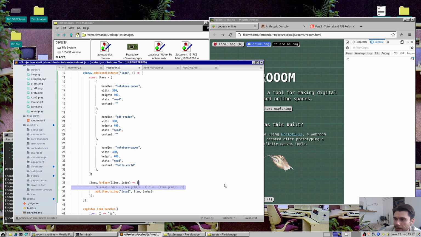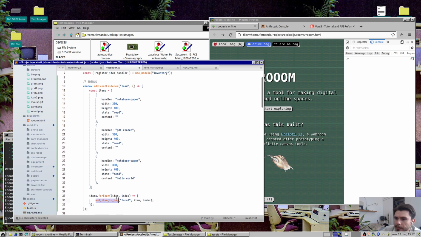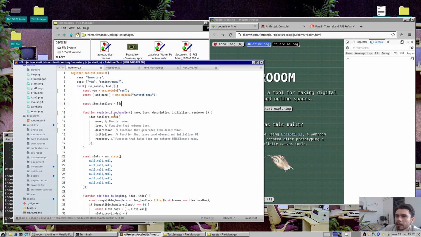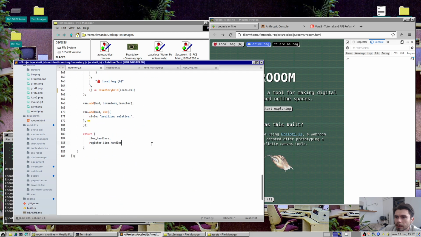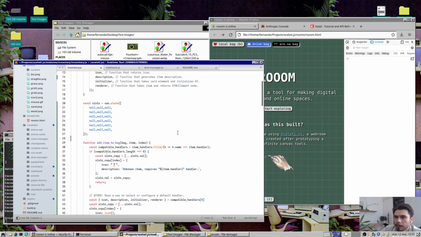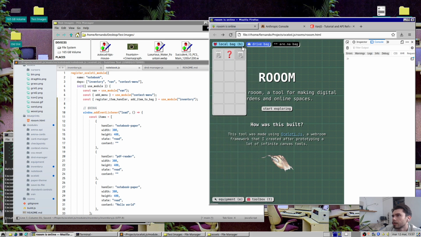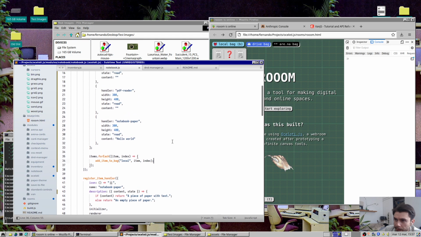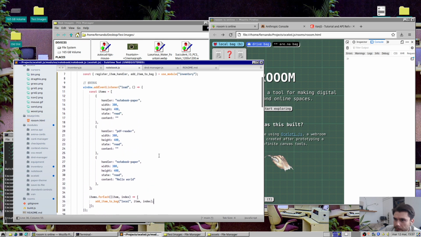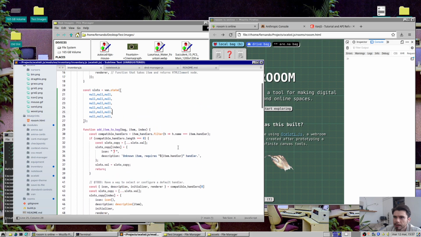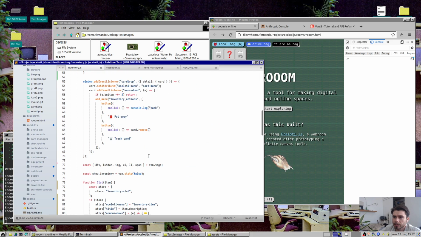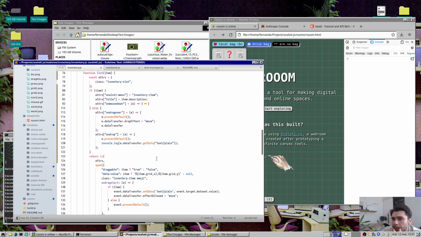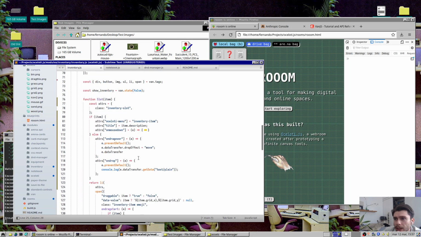And this will need to be exported next to this thing here. And of course that would still work. Nice. Now this is free from those things. And now I can focus on handling the drag and drop stuff.